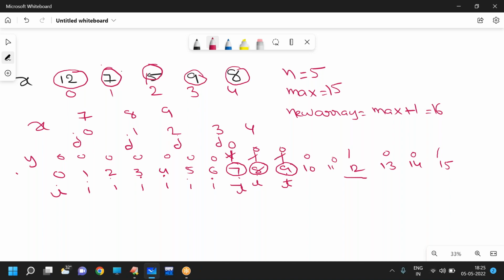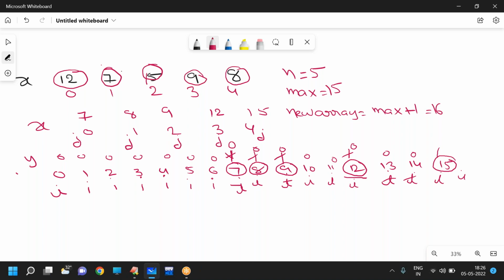Is the element 0? Yes. Move to the next. Is it 0? Yes. Move to the next. Is it 0? No. So copy the index value at the jth location, and j should be incremented and its value is decremented. Is the element at ith index 0? Yes. Move to the next, and again. Is it 0? No. ఈ ఇండెక్స్ వాల్యూని j ఎక్కడైతే ఉందో అక్కడ కాపీ చేస్తాం. 15. Move to the next.